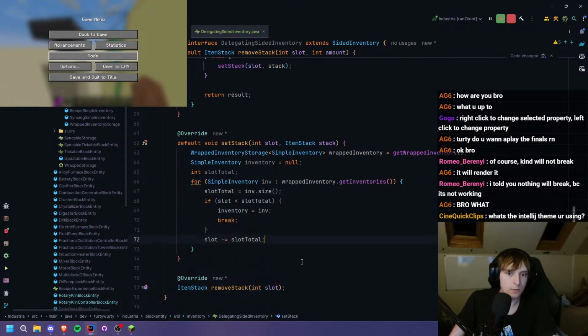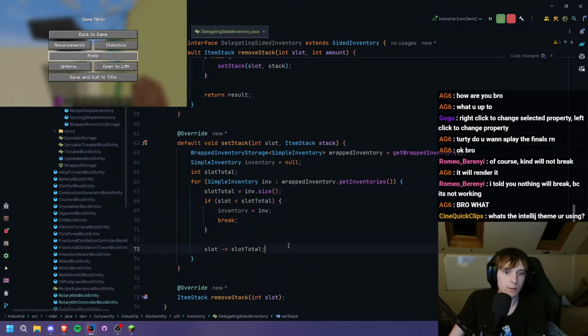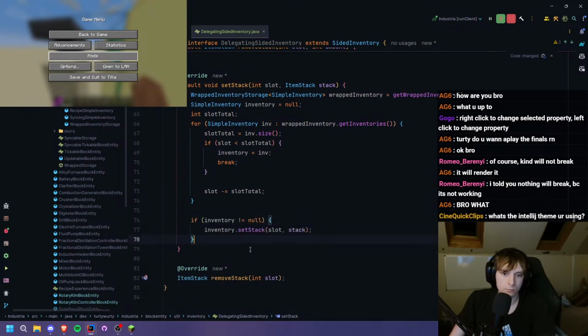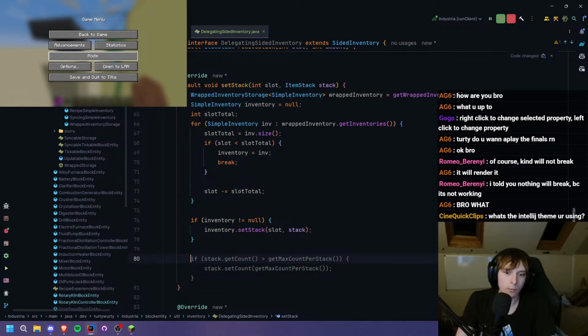Okay, and then we'll say slot total is equal inventory.size. If slot is less than slot total, yeah, sure. I mean, that might work, I guess.